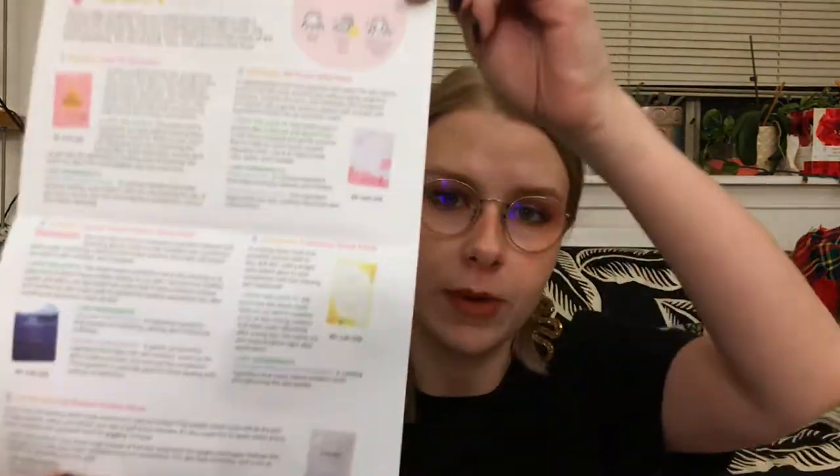First up, we've got the pamphlet. The pamphlets are really, really helpful. They include little pictures of the sheet masks and explanations of why everything is good and useful — the ingredients — and I really like that. They're helpful if a sheet mask is weird or different. They'll note if something has mesh lining or two sides. They always explain if something is different than normal. They also tell you the retail price, so they're pretty transparent with the value of the box — you don't have to go searching for stuff.